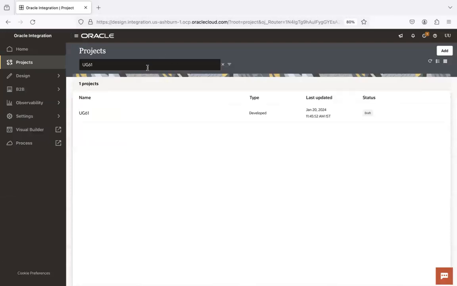And yes, as part of the course, when we build the integrations, we would create a separate project for your batch, and we would put your integrations into it. Remember, this is a newer feature that we have got in Gen 3, a much awaited feature, because we were missing this feature badly in Gen 2.